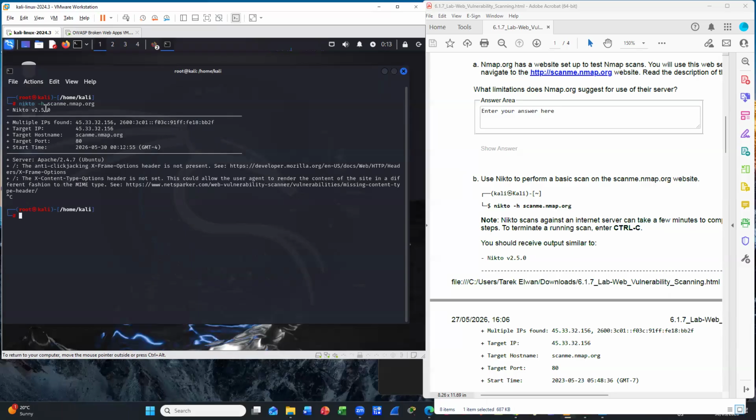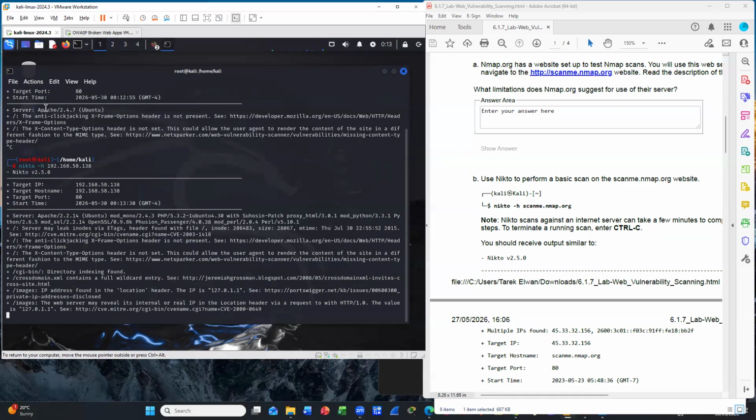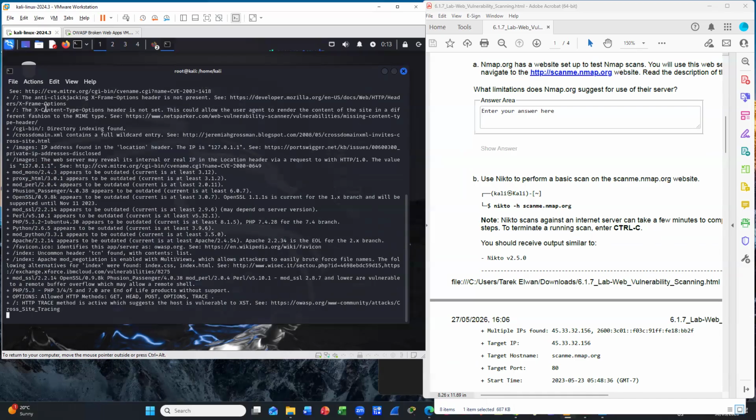Let's go over the one we want to scan ourselves. That's 192.168.58.138. Let's go here and run the scan for that machine.